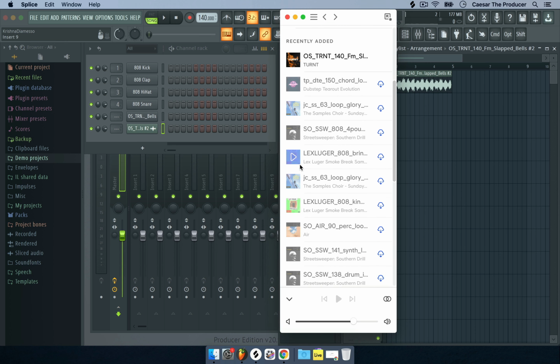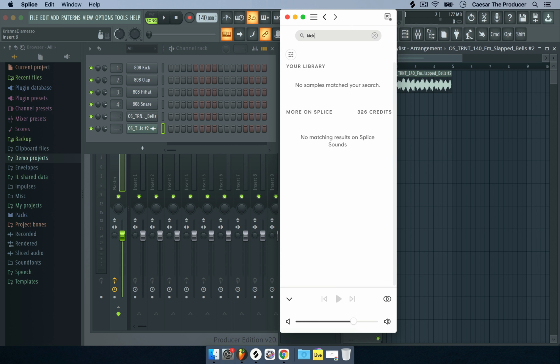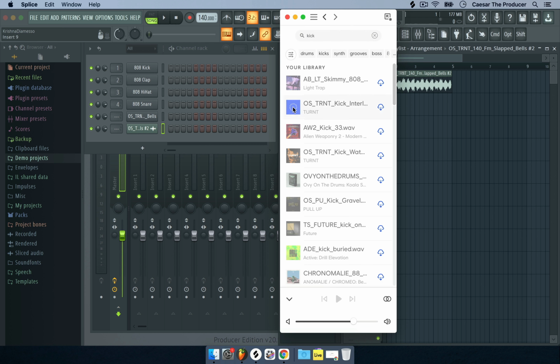With some drums that you can actually download. So if I come up here, if I go kick, you can see that we have some kicks there, we have some snares, and we're gonna get into it. You're gonna have some people online that are gonna be selling you some packs. If you really like the song of what they're providing, go ahead and buy it. But basically, Splice does provide a lot of it for you, right?